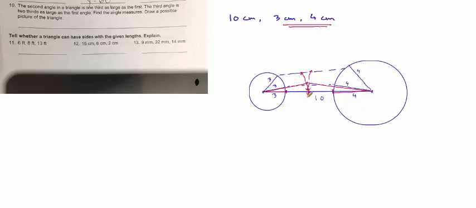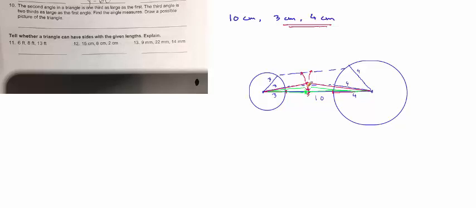Let me just change the color. So if these two side lengths were to add up to 10, then it would mean that one side will be like this and the other one, starting from exactly here, goes all the way up to here. But the moment this is not a triangle, this is a straight line, you have to lift them up in order to make some sort of an angle over here and here. And the moment you do that, the gap comes in, because the minimum gap is on the base.